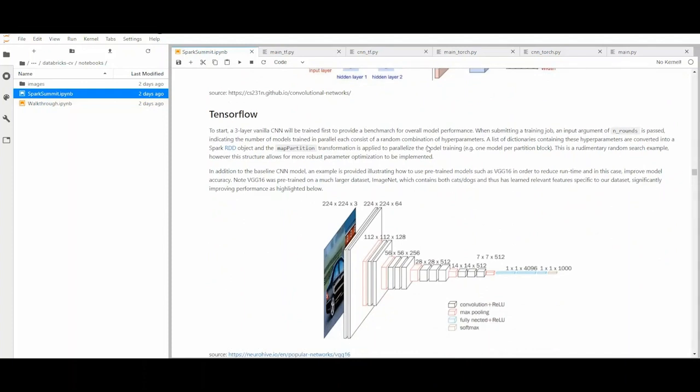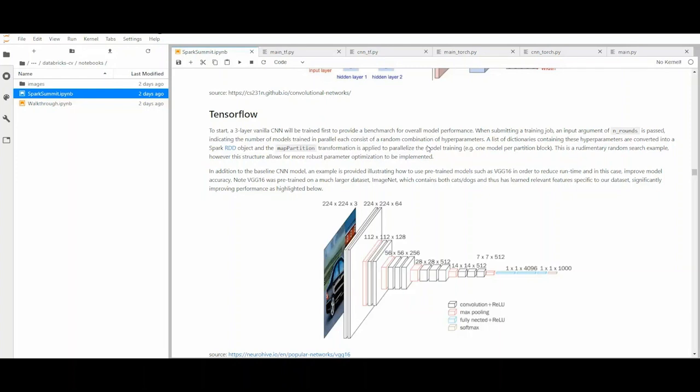as the benchmark of our models. The whole idea of the implementation is that we have a parameter like number of rounds, which can be passed to the models we have trained, indicating the number of models we can train at the same time in parallel.